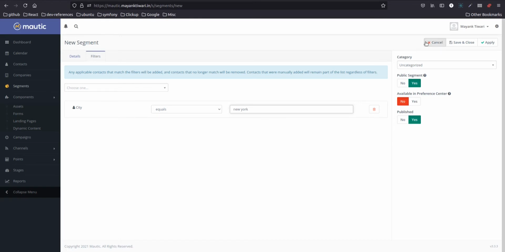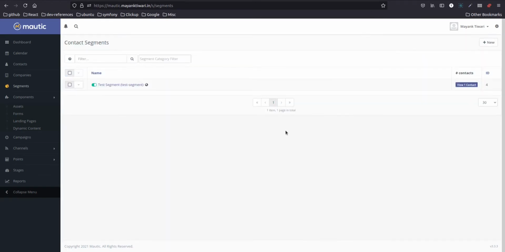So this is about segment. So basically, segment is a group of contacts given a particular identifier name, and you can use them in your campaigns to send out emails as well. So basically, this is a segmentation of your contacts. Originally, it was called lead list, but now they renamed it to segment. And same goes for the contact. They were called leads, and they were renamed to the contacts. Okay, so moving on.